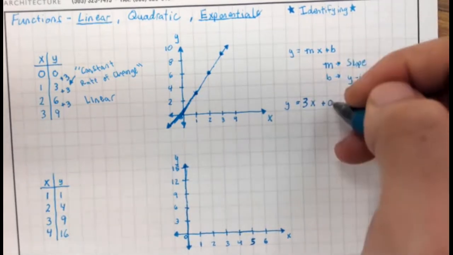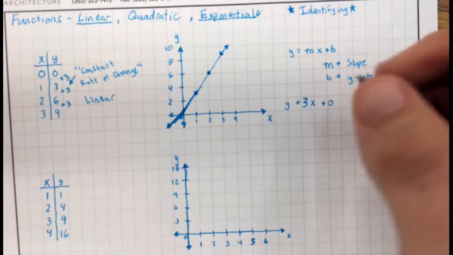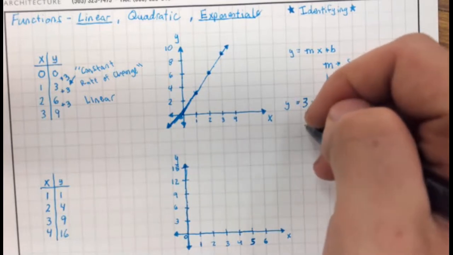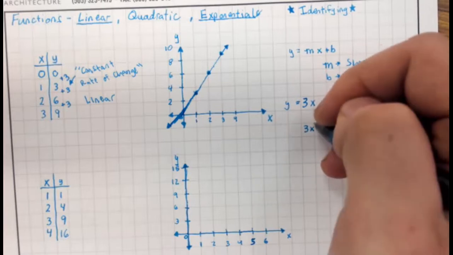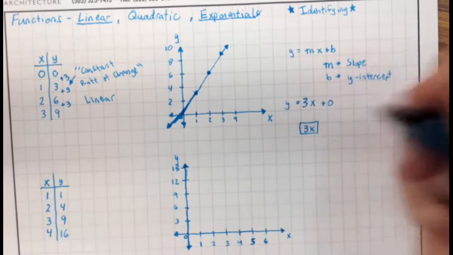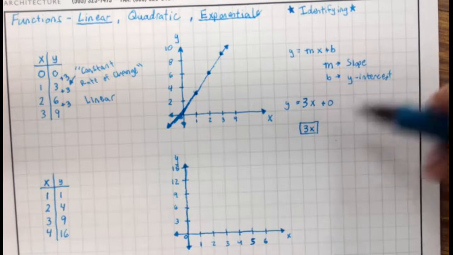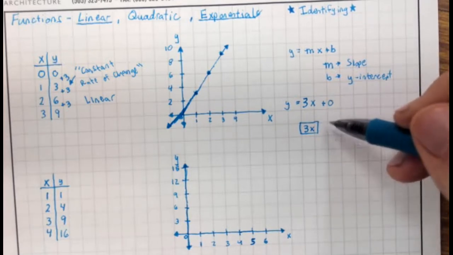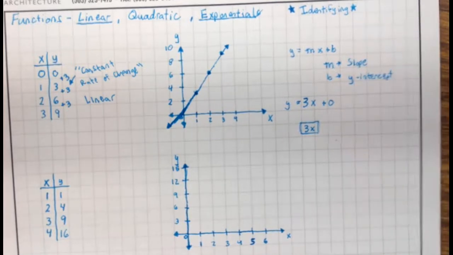Of course, you don't really need the 0 there. And we're only working with expressions, so don't even need the equal sign. This would be your expression, 3x. That's what you would do like on your homework assignment. If there was a y-intercept, then certainly add plus or minus whatever that constant amount was. So that's it for linear.